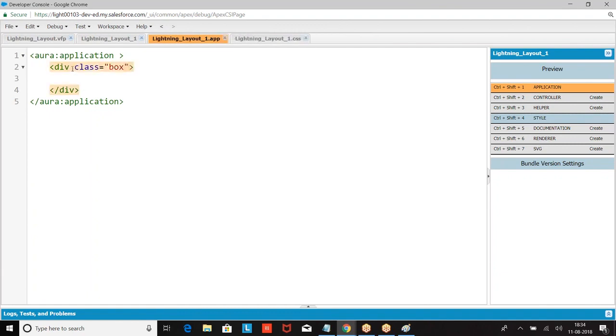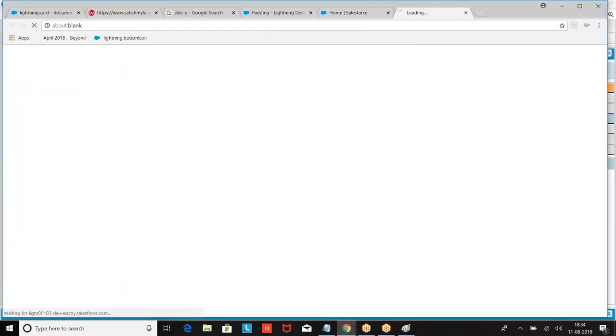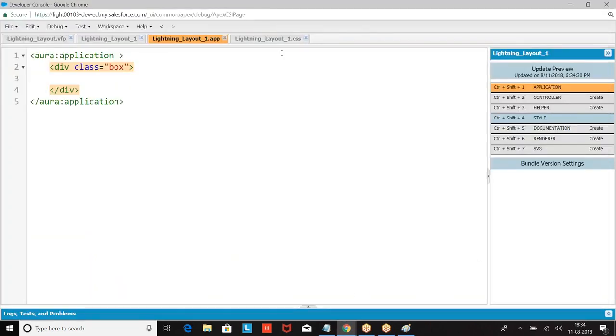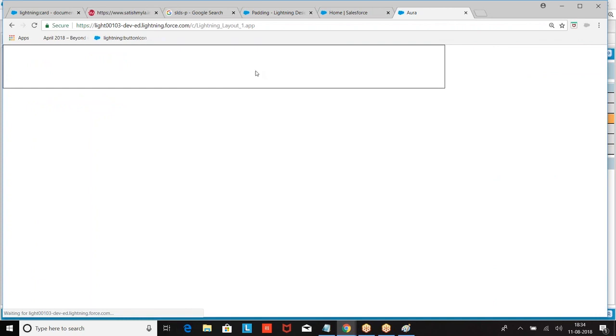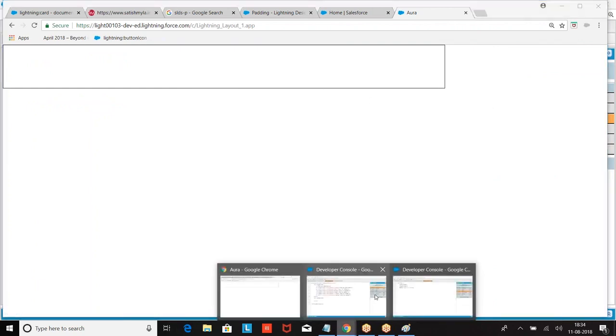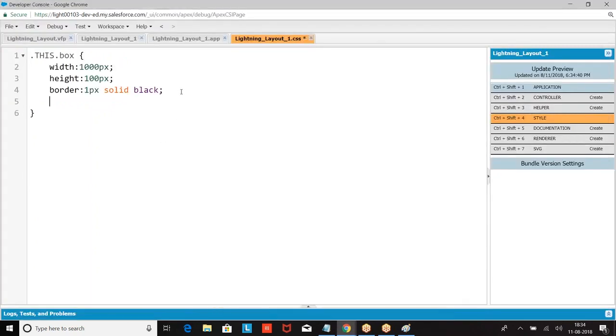First, let us take the output of this. I only give 100, it should be 1000. This is the structure. So I want this to be aligned.